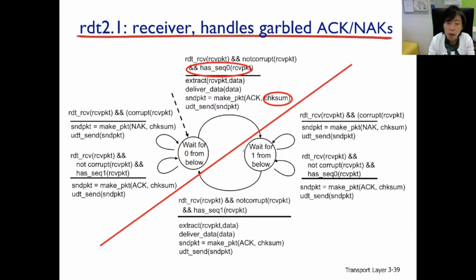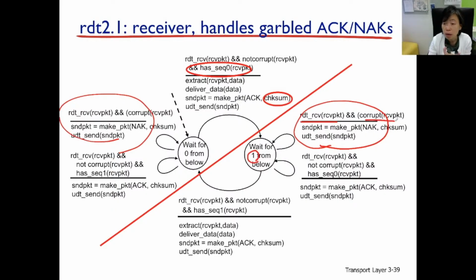Now, what if there's data corruption in RDT 2.0? That's where we begin to see these transitions showing in the receiver side of RDT 2.0. This is the case when we are expecting 1, but we get the corrupted data. Then we say, hey, the data is corrupted. Generate a negative acknowledgement, but hey, in RDT 2.1, we do need to include the checksum and send it back to the data center. Similarly here, if we're expecting 0, receiving a packet, it's corrupted. Generate the NACK, send it back to the data center. Okay, so these two transitions we know well. They have already appeared in RDT 2.0.